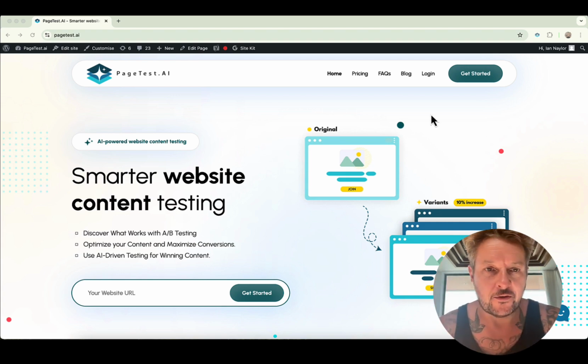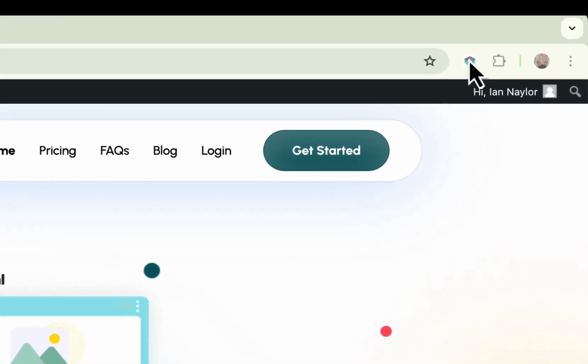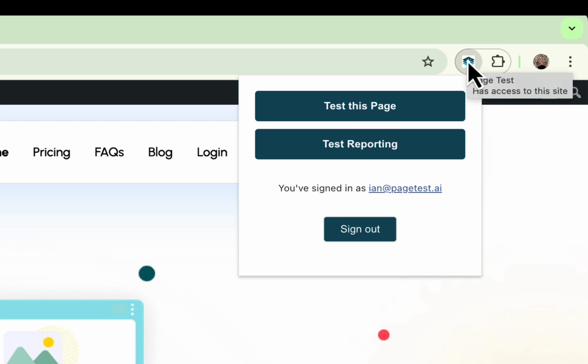Let's go. Right, first of all, the key thing we need to do is install this little Chrome extension. This Chrome extension allows us to select content on whatever page you want on your website, define the test, and then also get the test suggestions of what content we can potentially change to. So the Chrome extension I've already installed here. Wherever this video is, there'll be a link for that.